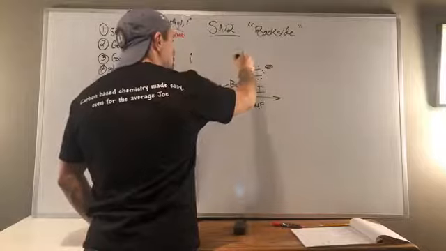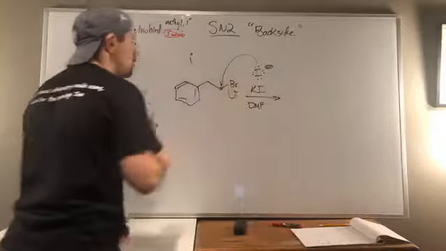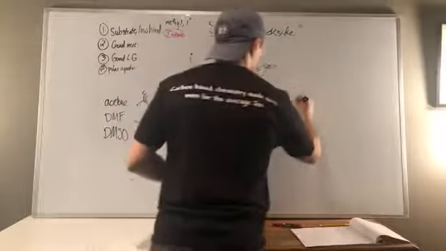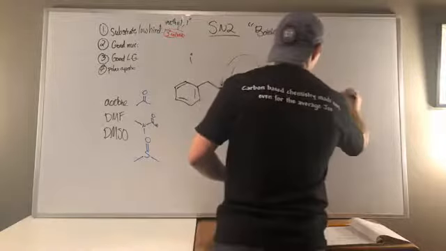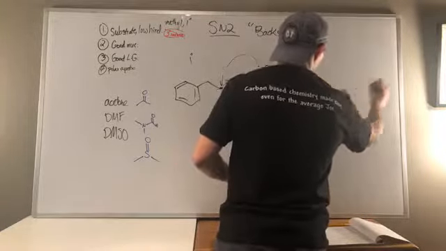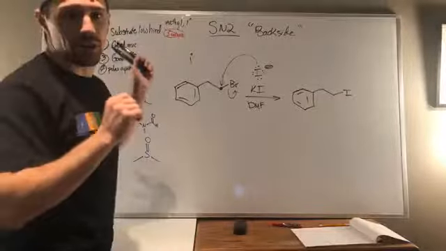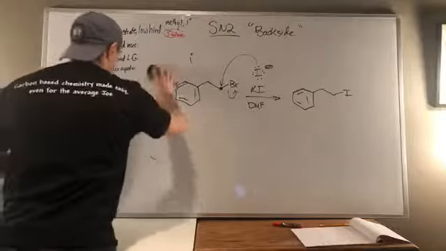So in one step, we're going to have I- come in, attack that carbon, and while that bond is forming, the C-Br bond is breaking. So we don't have to worry about stereochemistry at all. You can just do a very simple replace. Okay? And then, you got it right, super, hands up. Cool. All right, we are now experts in the land of SN2.